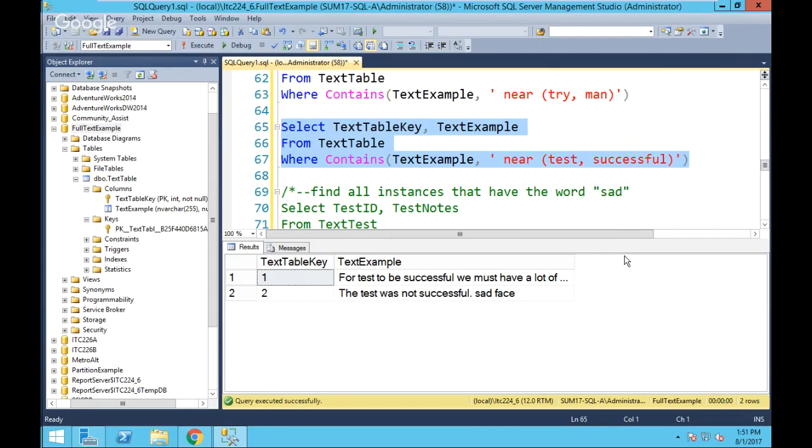No, it just found them. So I don't know how far apart it is. How near is near? Yeah, how near is near? I mean, since it's not a very long sentence, maybe. Let's look for something that's not particularly near.